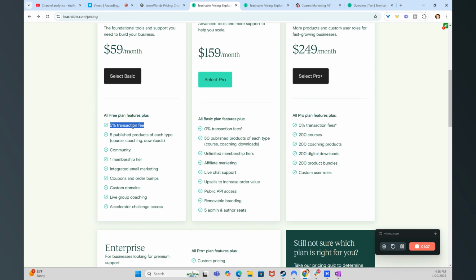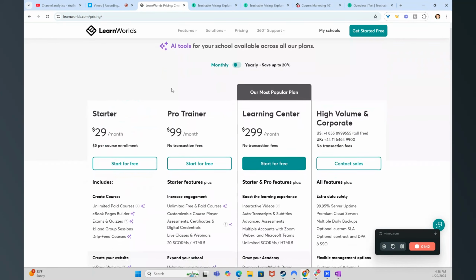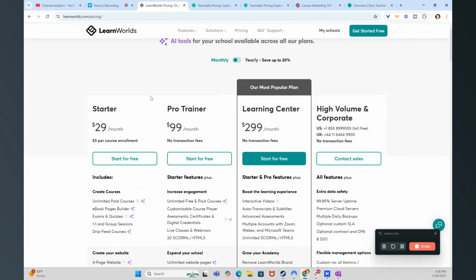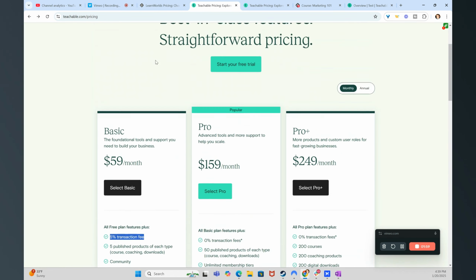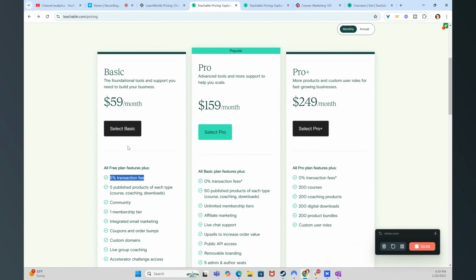Now, for premium courses, and when I'm talking premium, I'm talking $100 or more a pop, the higher the price point, the more this difference stands out. So if you're paying $5 per course on a $200 course, that's obviously a lot lower as an effective percentage of sales than 5% on a $200 course. Where I found the Teachable pricing plan makes sense is if you are a lower price point but a higher volume seller, right? So if you're selling roughly more than 8 courses a month, call it at 49 or $50 a month, then it's going to make more sense to look at Teachable as an entry point.